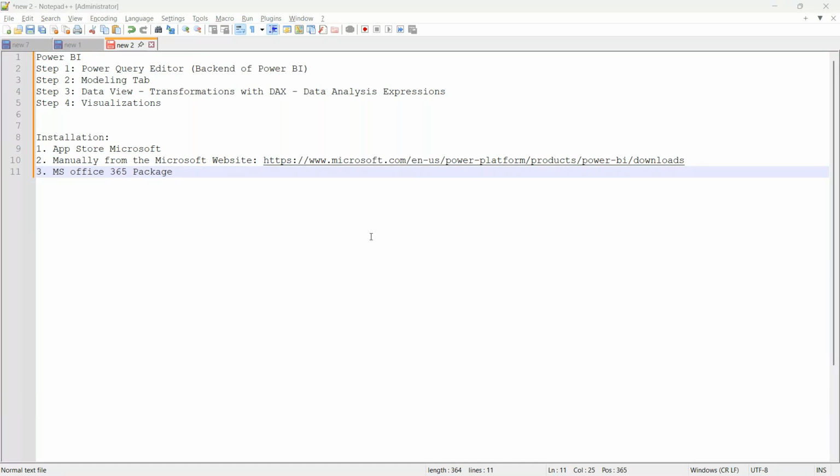One question. Yeah, sure, please. Like Microsoft Excel, can we access this Power BI through browser, or is installation the only option? You mean the dashboard you want to access through? No, I mean Power BI itself. You are installing it like an application.